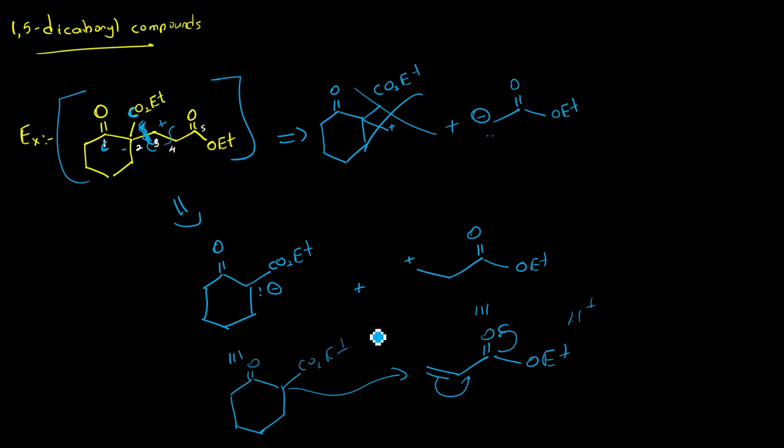Another question you may think is, why can't this particular position attack this part? This is also acidic, right? But if you look closely, this is more acidic than here. This is more nucleophilic than here, because this position is in between two carbonyl compounds, two carbonyl carbons. So this is much more acidic and much more feasible. That's why the reaction will go through this place rather than this one. I hope it's okay.